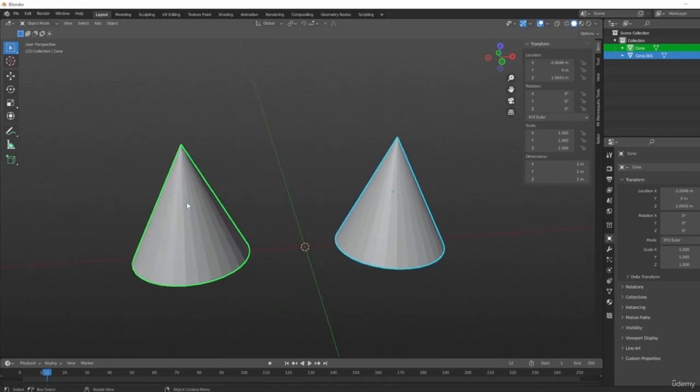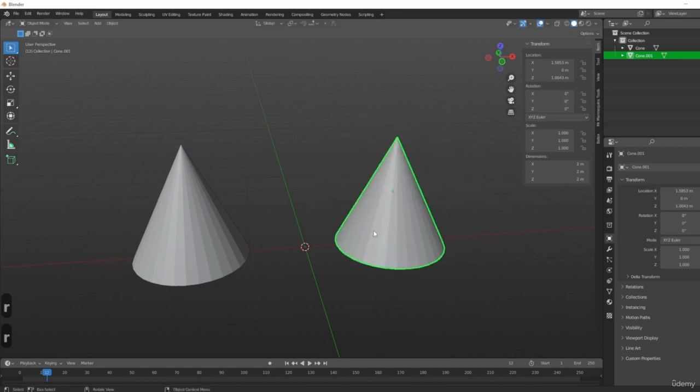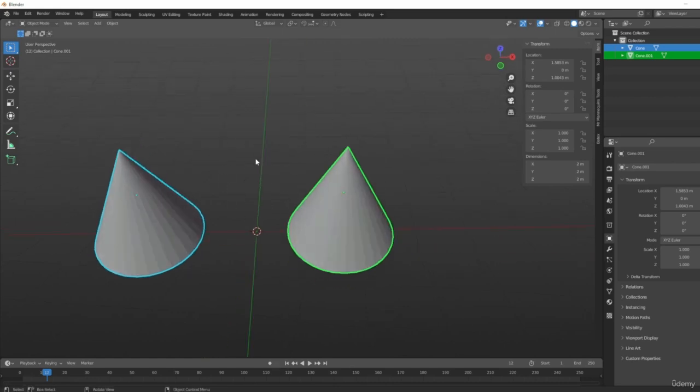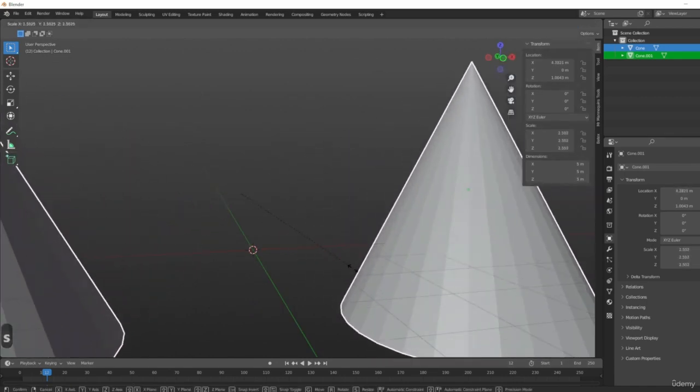So despite the fact that individually these objects would move around their individual origins, when we have them both selected, because this selection mode is at median point, Blender is looking at everything you have selected in the scene, finding the center of those objects in space, and using that as the pivot point.